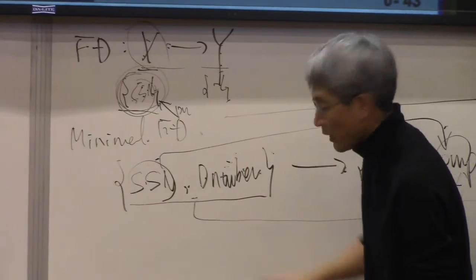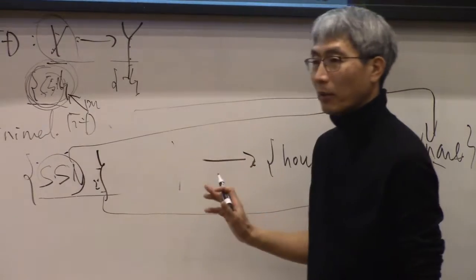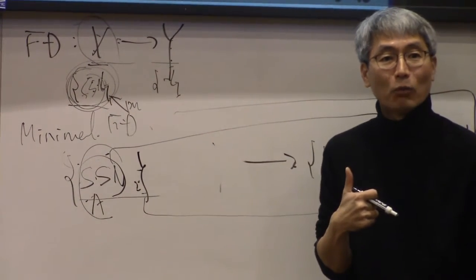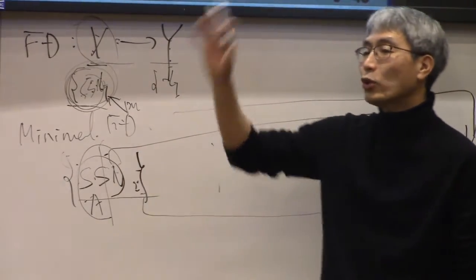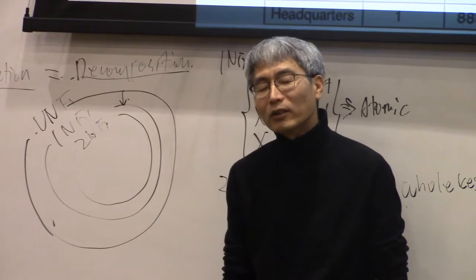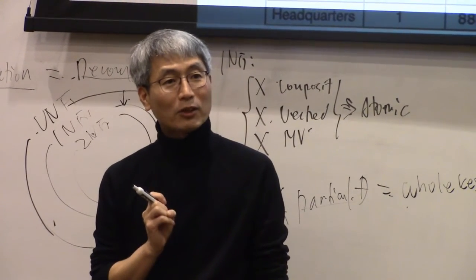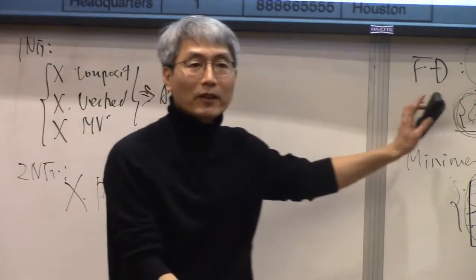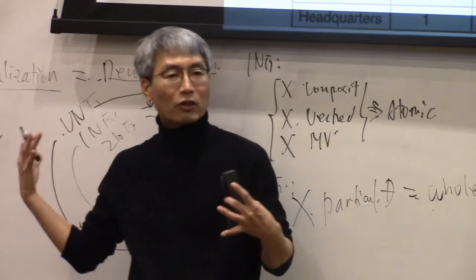This is a tip. If you can find a single-attribute primary key, such as social security number, whatever the attribute you have, if the prime attribute is just one single attribute, it is automatically second normal form. Why? You cannot have a partial dependency because there is only one attribute. So when you have only one key, one prime attribute, it is automatically second normal form. Think about the database you create. A lot of tables have ID, ID, ID. So ID is the single attribute. If you do not have any other prime attribute in the functional dependency, it's automatically second normal form. That is the reason that, without understanding normalization forms, we can design tables without such a problem.